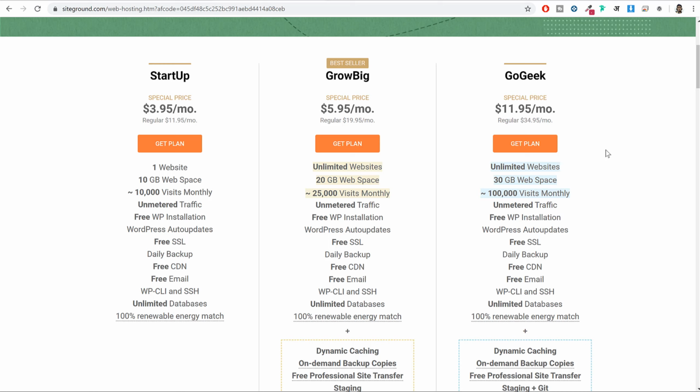The main website, my main source of income, blogdude.com, is hosted on SiteGround. Other personal websites that I own like nayashik.com, fahem.in, those websites are also hosted on SiteGround. So that is the reason why I am recommending SiteGround, because I have experience with this and I am personally using this hosting. And as I said earlier, there are three different plans.